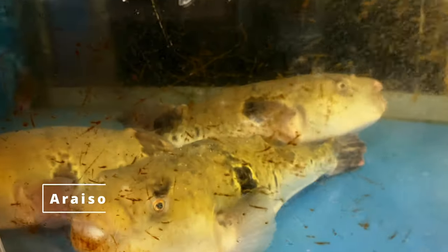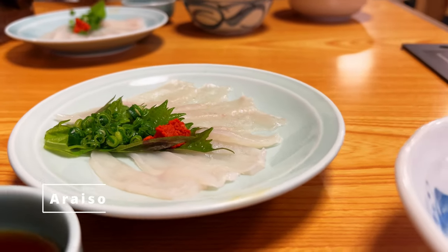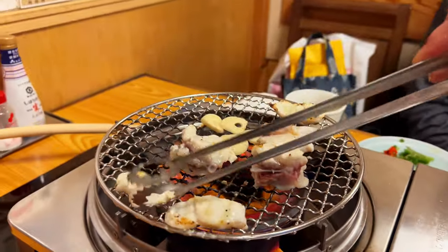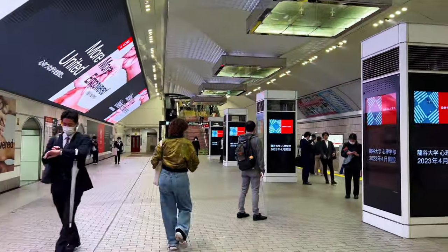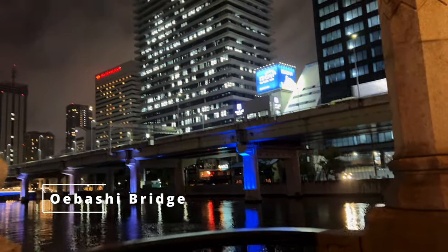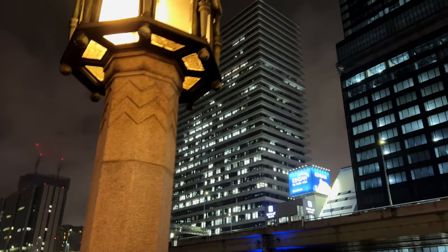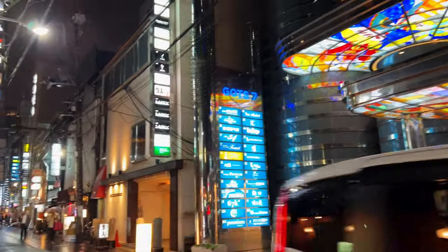Fugu is a type of puffer fish known for its potentially deadly toxin. It is a delicacy in Japanese cuisine and must be prepared by a licensed chef. It was our first time having fugu and we had both sashimi and grilled options. It was actually one of the most delicious fish meat we've ever had. My family headed back to our hotel, but undeterred by light rain, I alone proceeded towards a nearby Oebashi Bridge, which offered beautiful and romantic views. I also realized on the way back that this is a bustling red light district, full of gentlemen's clubs and well-dressed ladies, if you know what I mean.